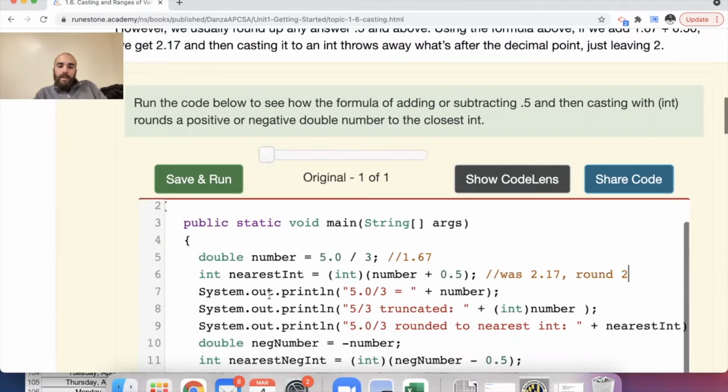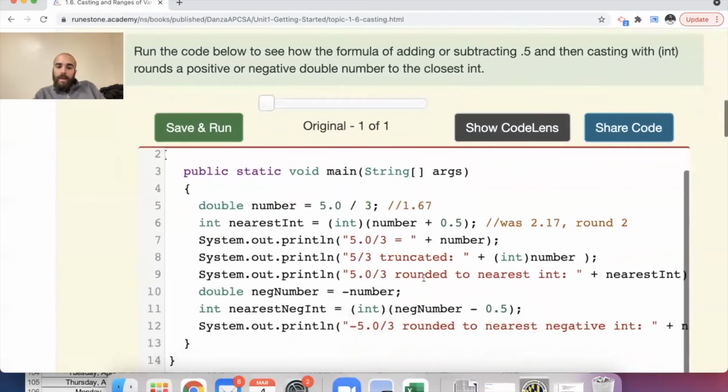Okay. Then I'm printing out, it says system.out.println 5.0 divided by 3 equals, and then I am concatenating it with this number, right? It will give me 1.67. And then it's truncated by whatever the number was.